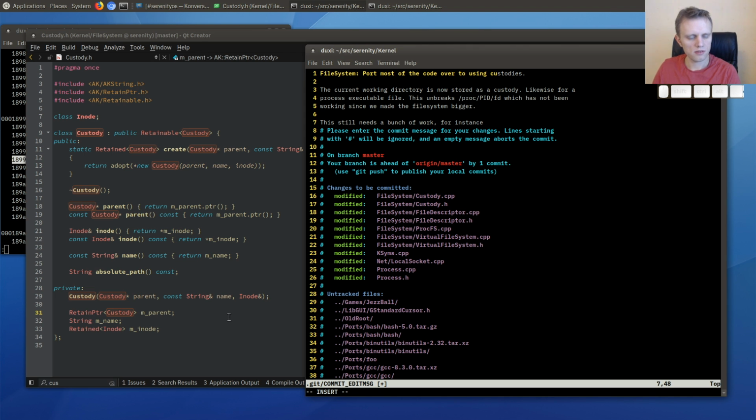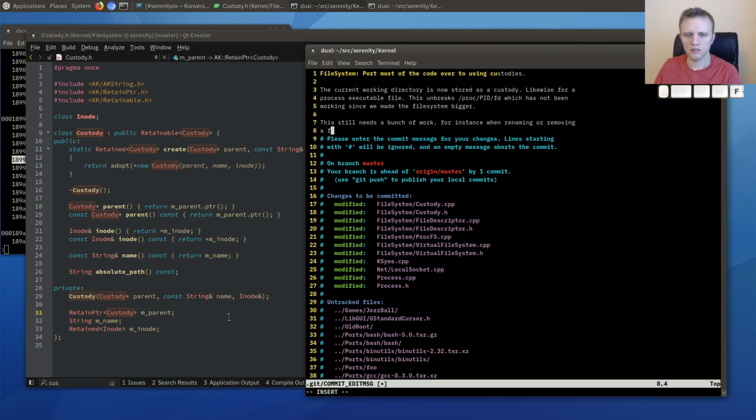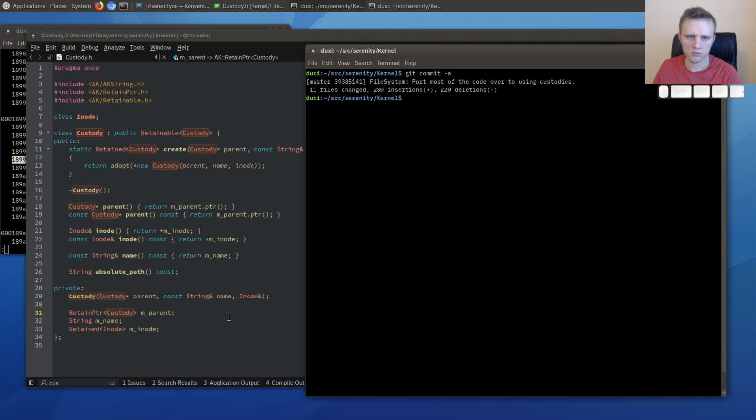For instance, when renaming or removing a file, we have to update the relevant custody links. Okay, but I'm going to do that.